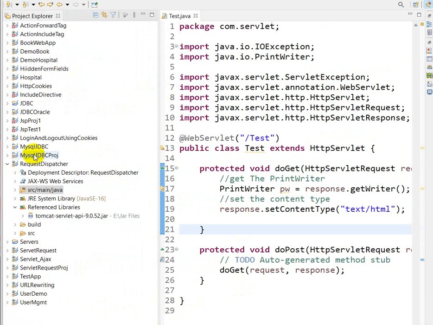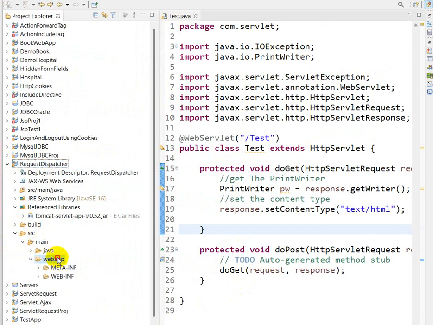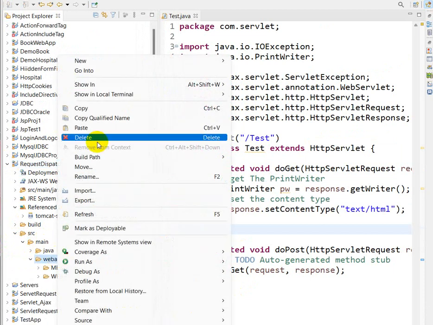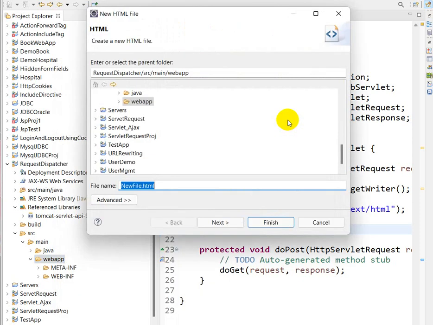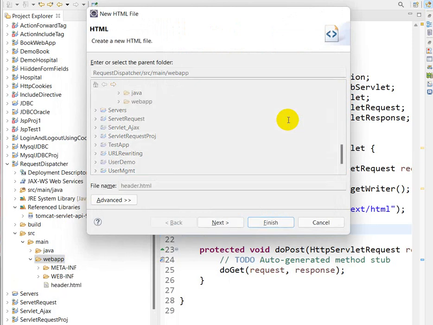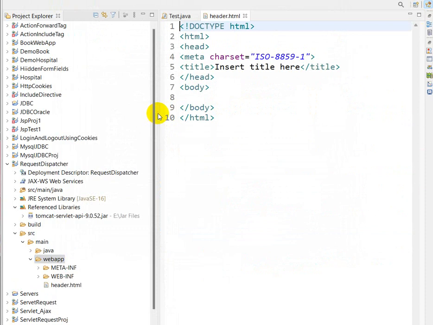In our project, in this request dispatcher, you can see src main webapp. Right click on this webapp and go to new, and here we will first create an HTML file, and we will give the name as header.html.